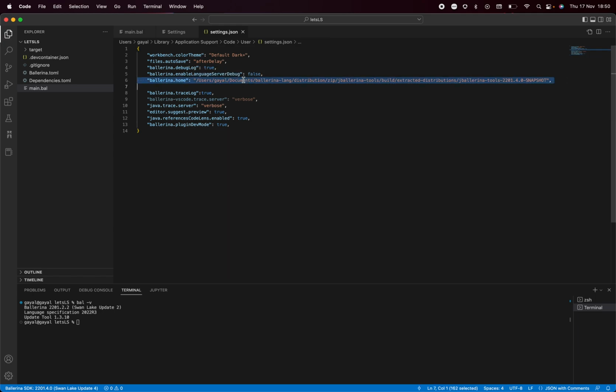Here you can see I have set a Ballerina home path, and here the plugin dev mode is set to true.